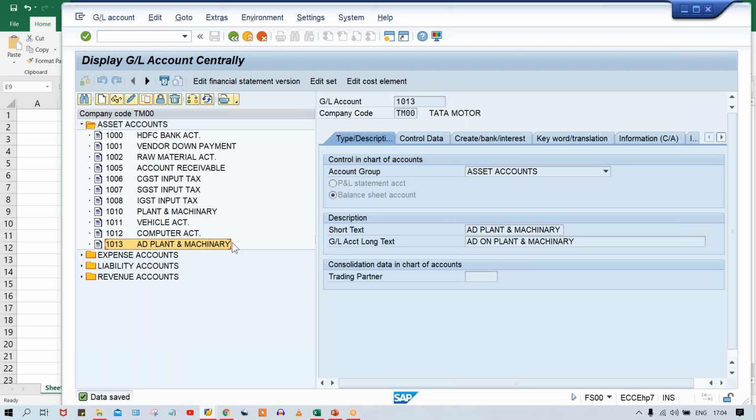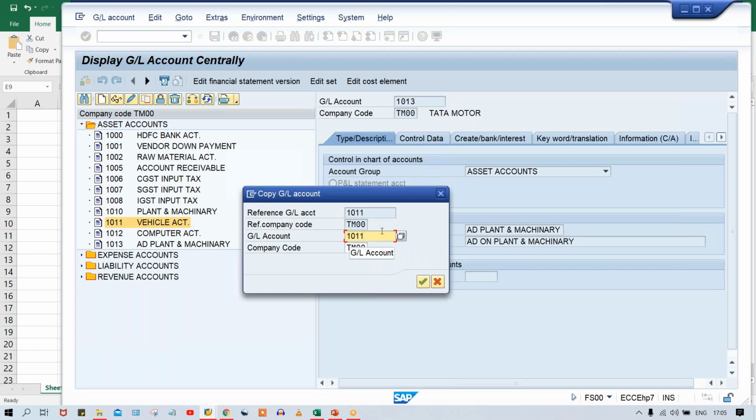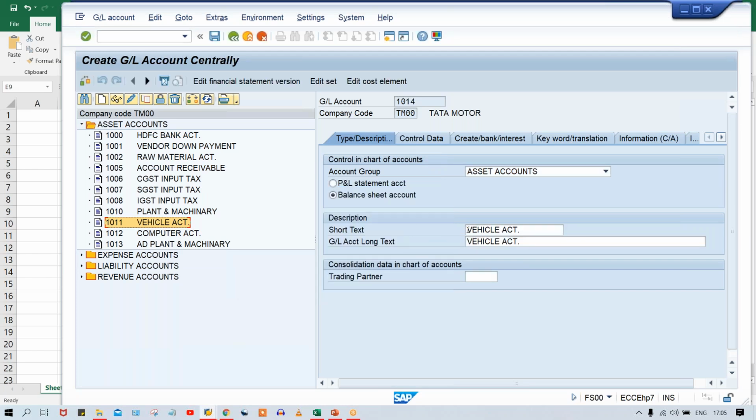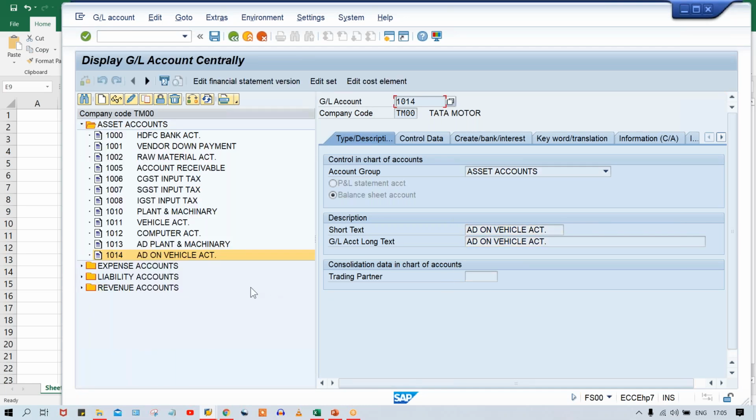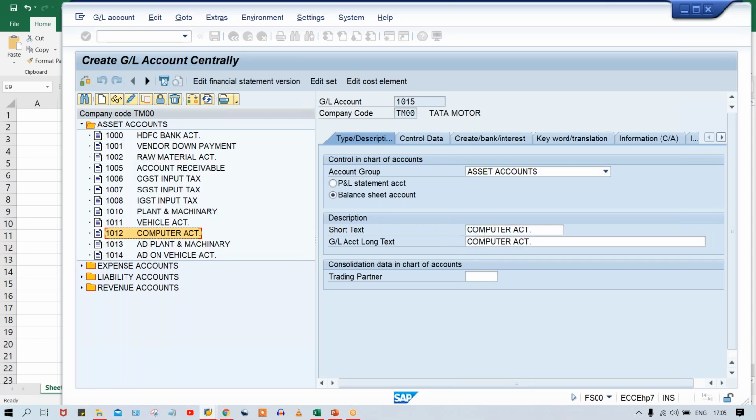Now, after accumulated depreciation on plant and machinery, you copy, or else we have this vehicle, so copy this one and make it 1014, and this is accumulated depreciation on vehicle. Just paste it. Then computer, so copy this computer also and make it 1015, and here accumulated depreciation on computer.